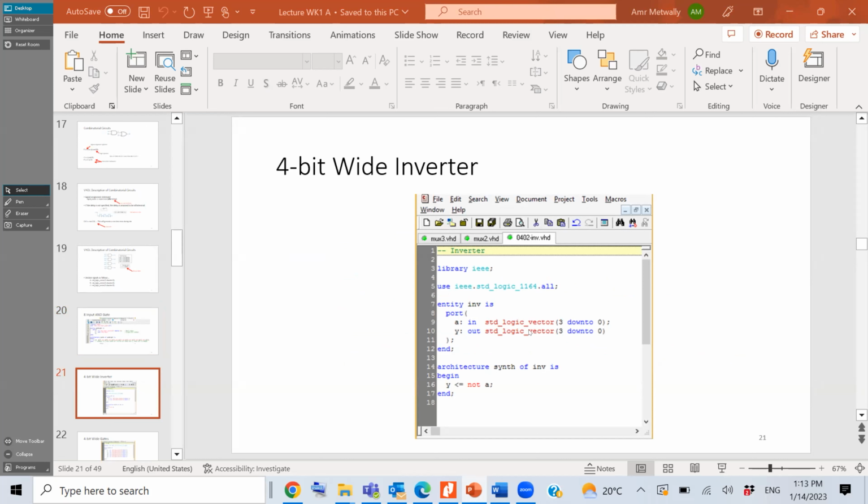I am saying just y will be not a. Whatever you have on a, it will be inverted. So I have here 4 inputs, and we'll go to 4 outputs. A0 to A3 will go to Y0 to Y3, and it will be inverted. This is another simple example.